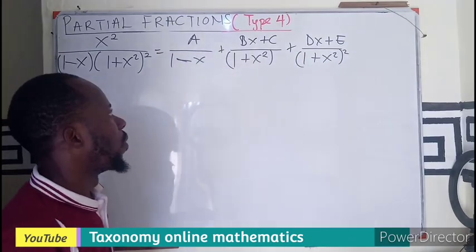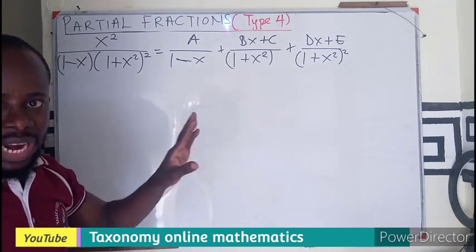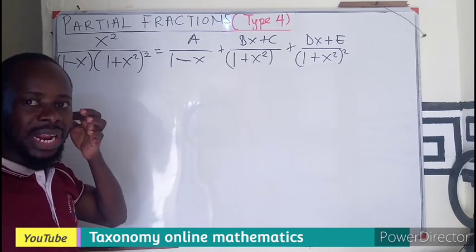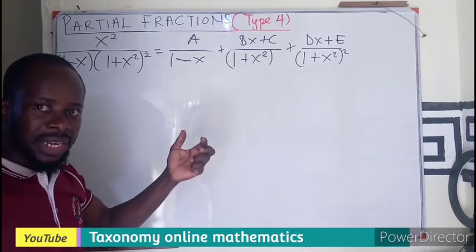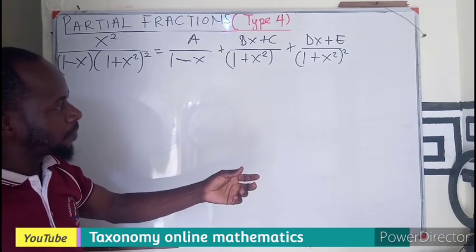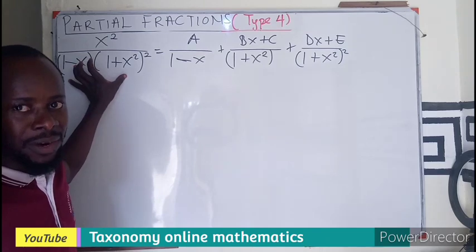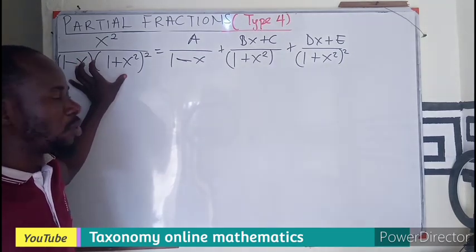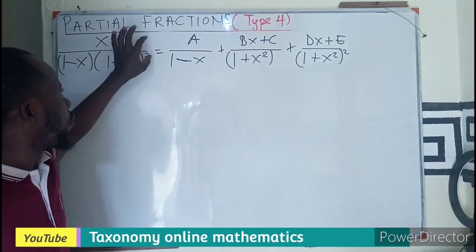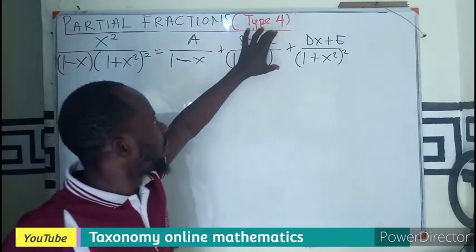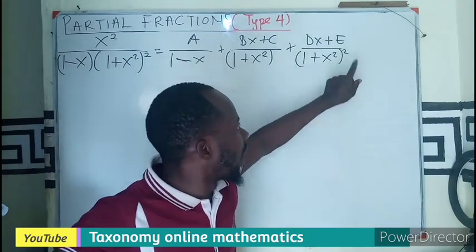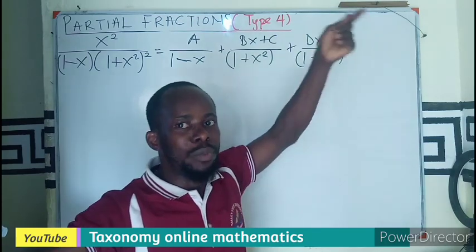Alright. So the next thing to do is to clear fractions. And how do we clear the fraction? Using the LCD, least common denominator. And it's always good to use the original, that is the original denominator. So the original is going to multiply 4 different places: 1, 2, 3, 4. Don't forget, if you are multiplying, it means it becomes a numerator.